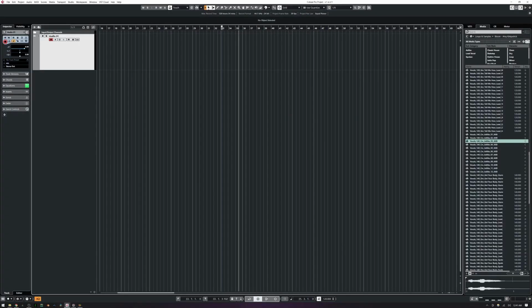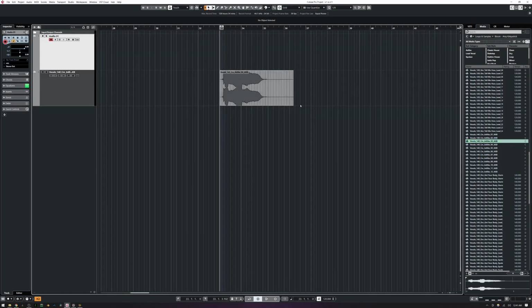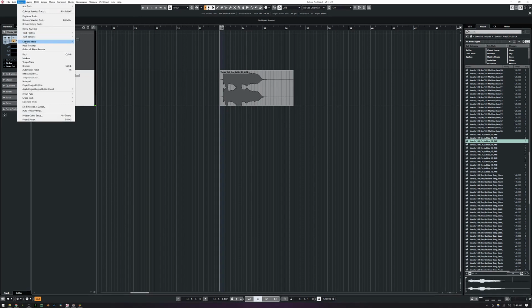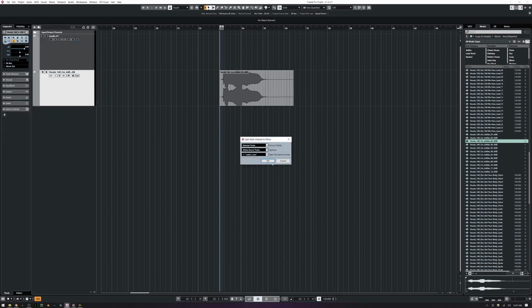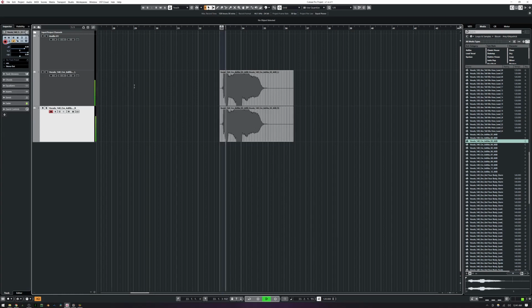So back in Cubase, we have the ability to import samples and audio files, just like in Studio One, obviously. But you can see this is a stereo file. Say I want to split it to two mono files, or it was a mono file that just got rendered off as a stereo file. We come up here, convert files, convert multi-channel to mono, there you go. Two mono individual channels, very quick, very convenient, super powerful tool. I use this in almost every mix because sometimes you'll get audio files that are stereo.